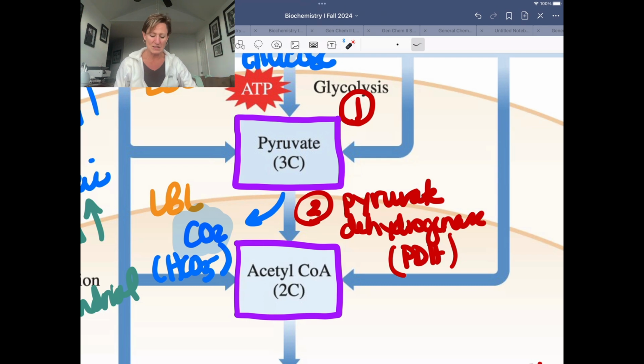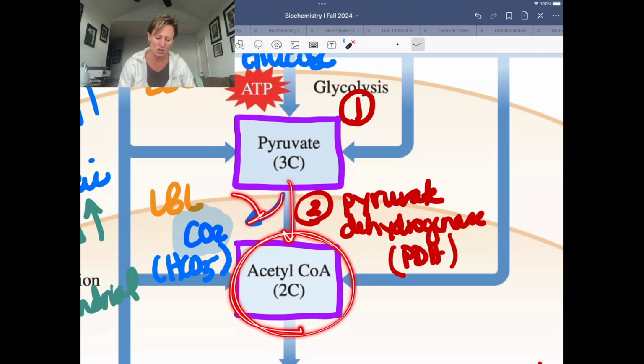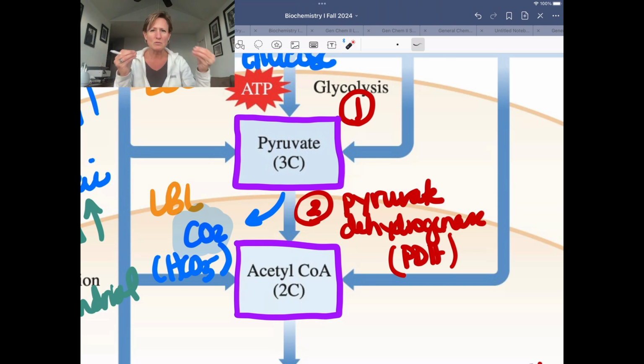So a couple of important things to highlight here. We're crossing the lipid bilayer of the mitochondria. So we are now going to be having a mitochondrial process. Okay, this process is ultimately going to generate acetyl-CoA, and it does so by liberating one carbon atom as CO2. So we talked briefly before, but we'll highlight again, you don't get to do chemistry, and this is an oversimplification, but for our understanding right now, you don't get to do chemistry in the mitochondria unless you have oxygen available.